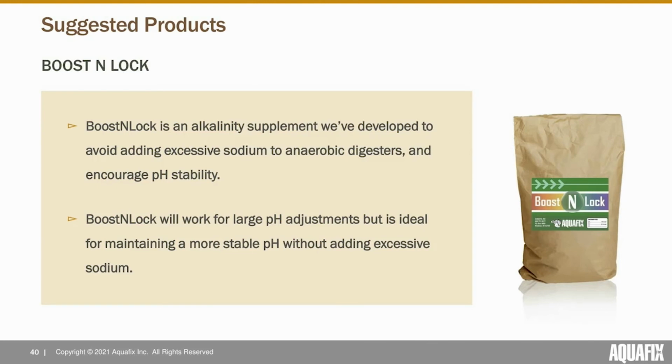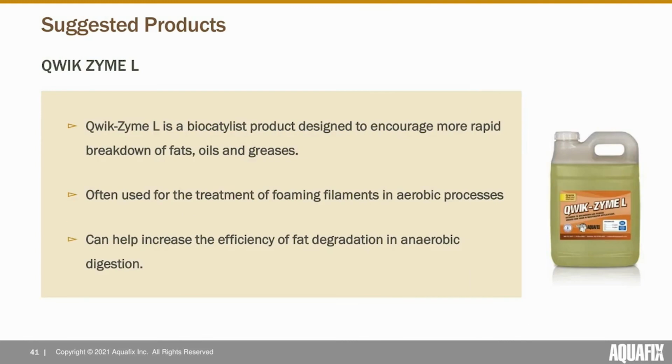It will work for large pH adjustments, but it's more ideal as a maintenance and correction tool once you notice your volatile acid to alkalinity ratio has changed. Generally speaking, I'd like to have people add a small amount of pH adjustment tool more frequently rather than make giant pH adjustments regularly, because it'll keep your system a lot happier and healthier overall.